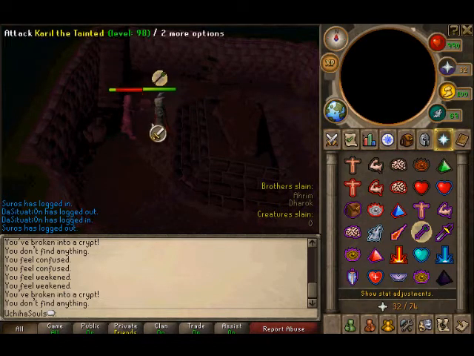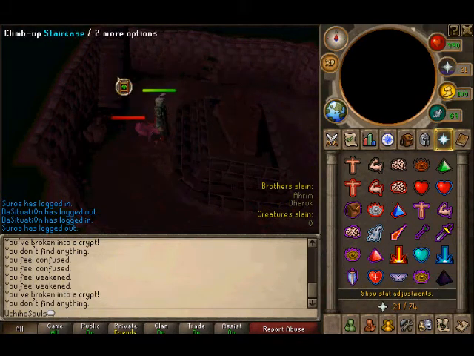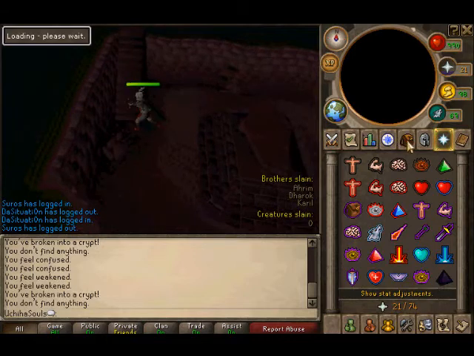As you can see, as long as you... Did you guys see that purple stuff circling me? That's what both of the specials look like when it drains. Even if it does not hit a number, it will still drain.